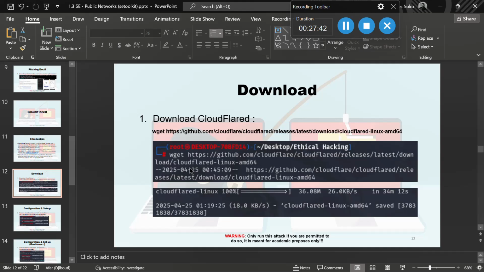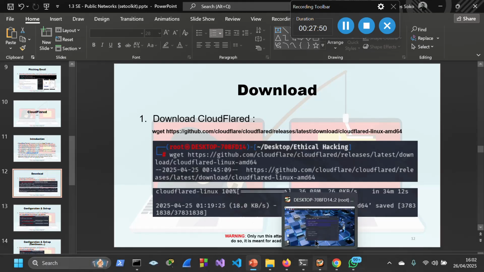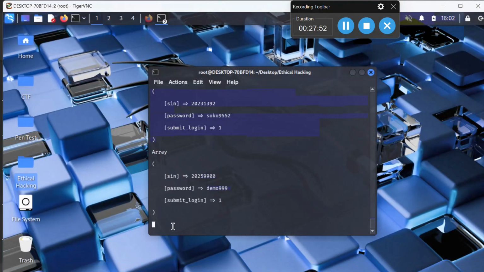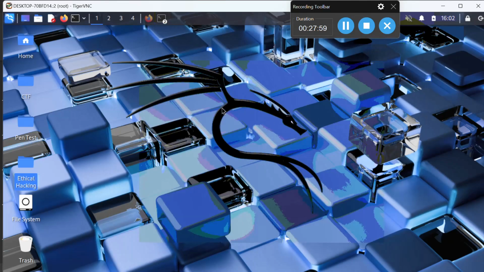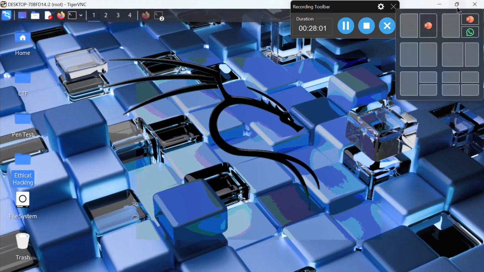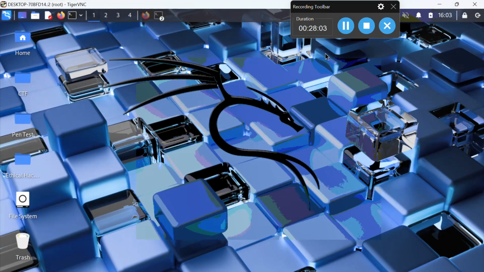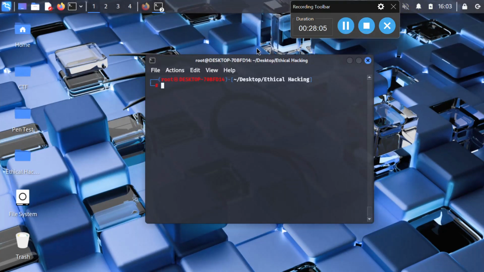So number one, we need to download Cloudflared. So they have added the link to do that. Okay, so let me just go back here. I'll cancel this. Control L to clear the screen. So here, what to do?